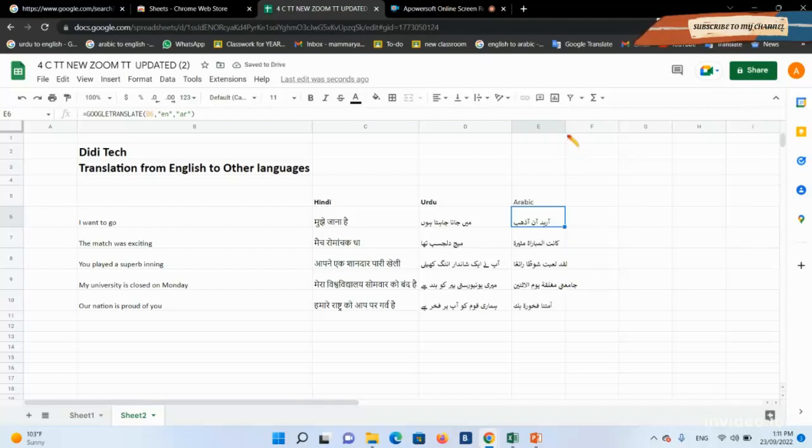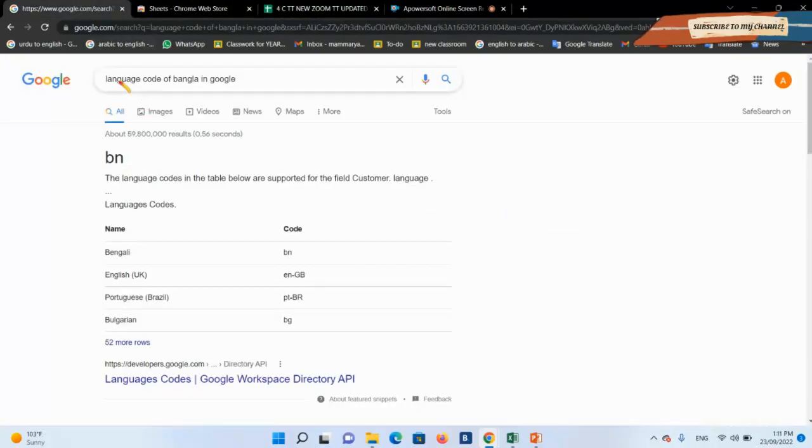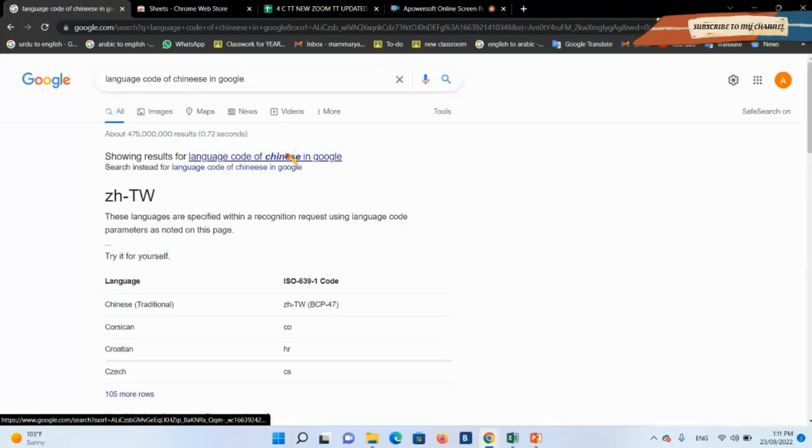The one which I was talking about earlier, that sometimes you do not know the code. For example, for Chinese, I do not know the code. So in Google, you can find the language code. I have searched before for Bangla, so you can find Chinese also. For any language, once you search it, it will give you the code.